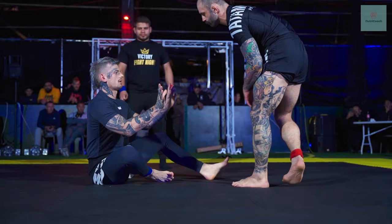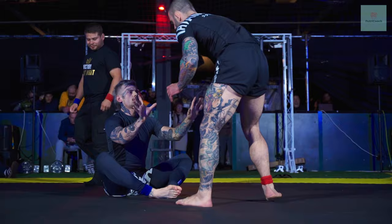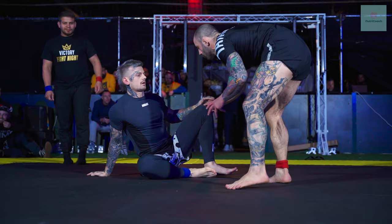All right, keep your legs broad, keep your elbows to you, and get your hands. But extend your legs. And let him access your feet to put your back on the floor. Grab his hands if you can. Let's drop his arms.